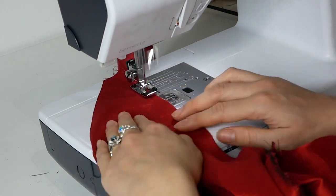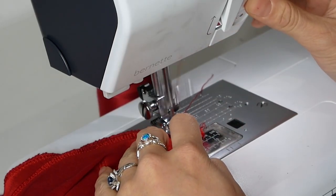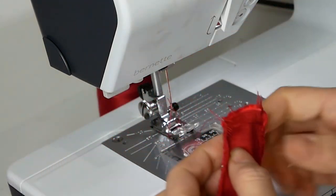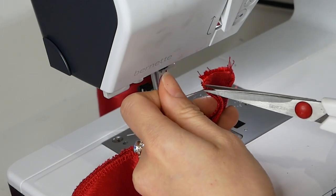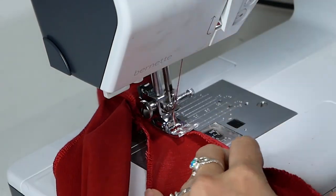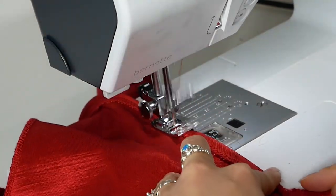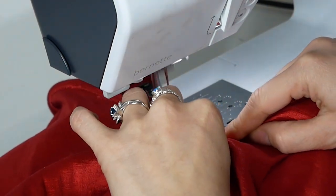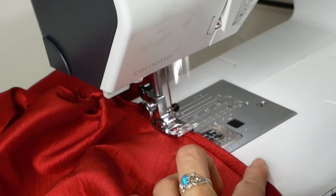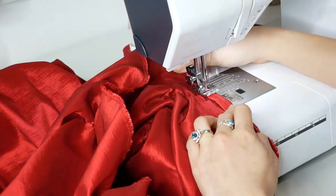Now serge your armholes, your neckline, and your backline, then sew your armholes together. If your shoulder pieces don't fit, grab an extra bit of scrap fabric, sew it in between, and then attach it. If you have a longer torso than me, definitely add more room for your straps for your shoulders and torso. Now begin hemming your entire armholes, your neckline, and your backline. Be careful not to stretch any of the fabric when you're sewing because you don't want to add extra give — if you do it's going to sit weird on your chest and back. I'm also doing a one fold over hem. For the dress bottom hem I'm just going to serge it and then fold it once and sew it down.